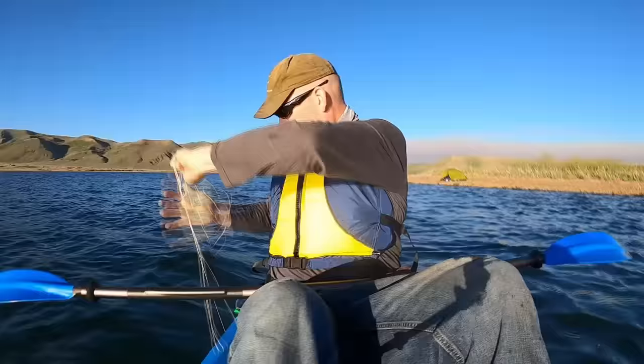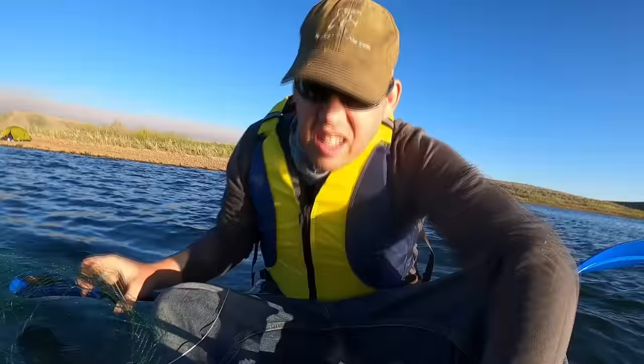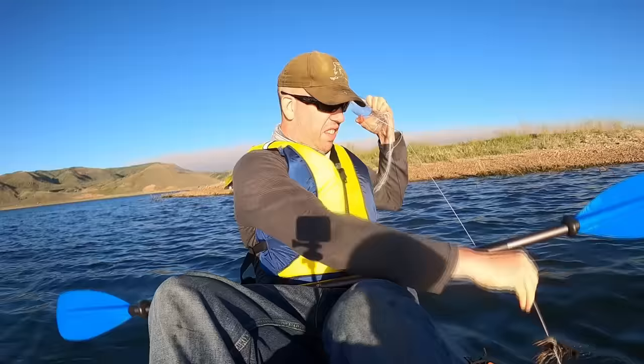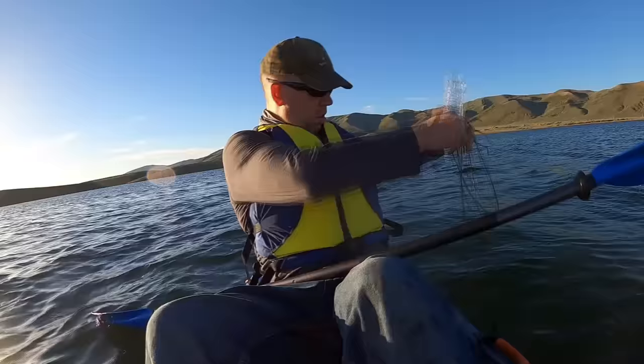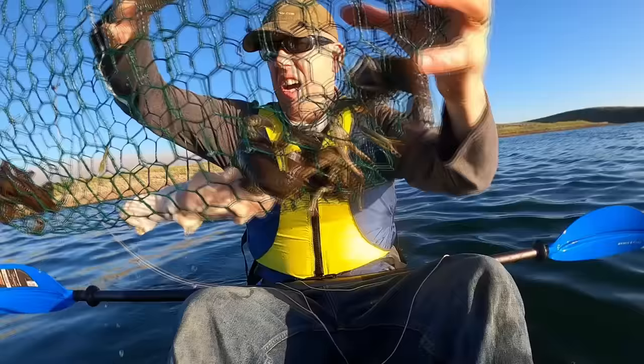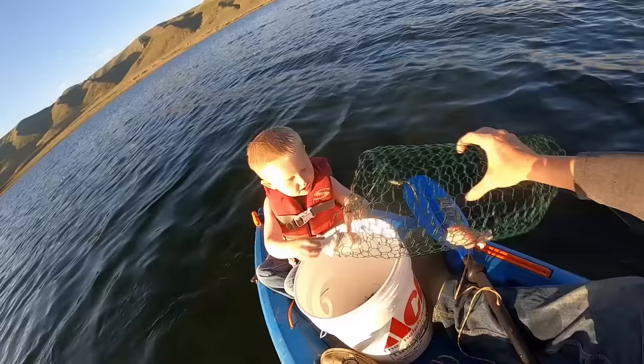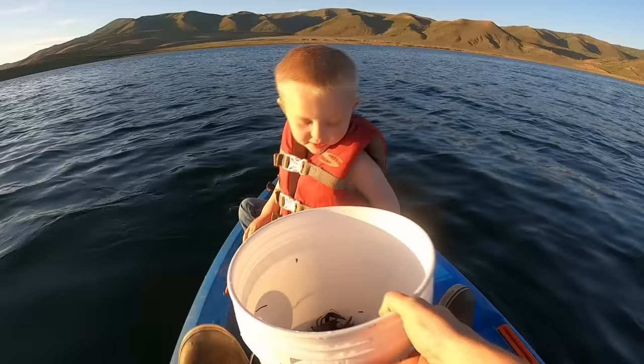The sun's almost set. We're gonna go pull all of our crawfish traps, rebait them, and see what we got. We got a few in there — five or so in one. Oh look at this, there's even one on the string. We got another five. We pulled six traps, rebaited them, and the sun's about to set so we're heading back to camp. Crawfish are supposed to be more active at night, so who knows how many we'll have come tomorrow morning.